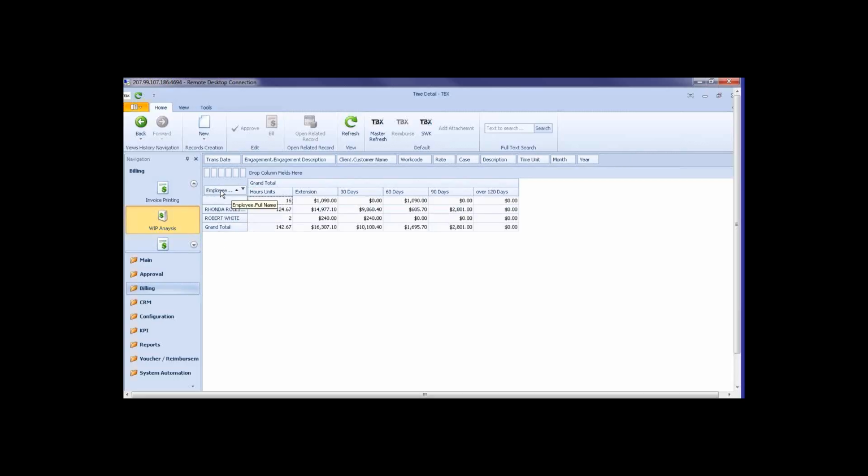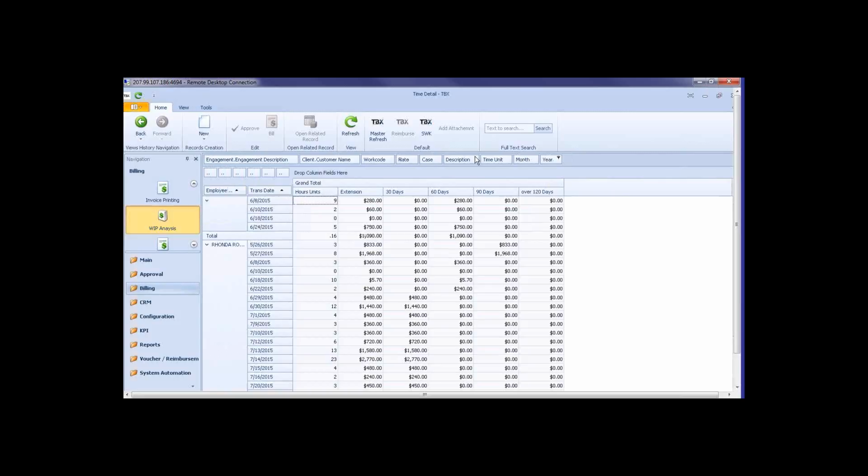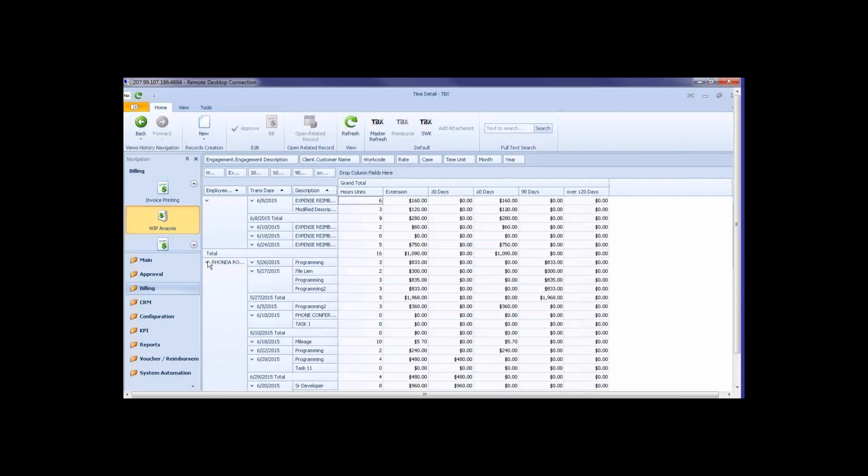If I wanted to get down and see the nitty-gritty detail, I can bring in transaction date and the description, collapse that out. So if I'm wondering, okay, what is this 90 days over here, I can cross-tabulate and find where that sum is coming from, and it's these transactions here.